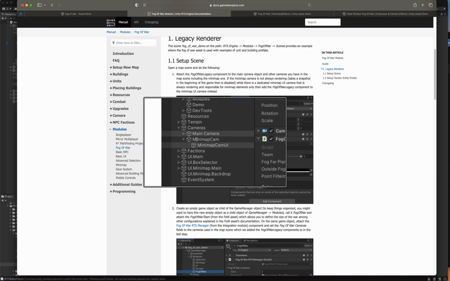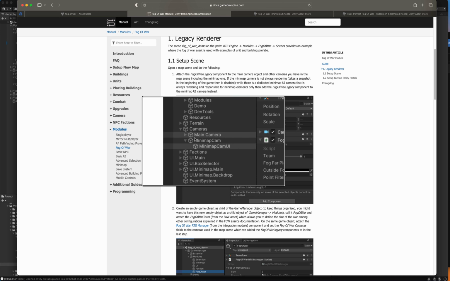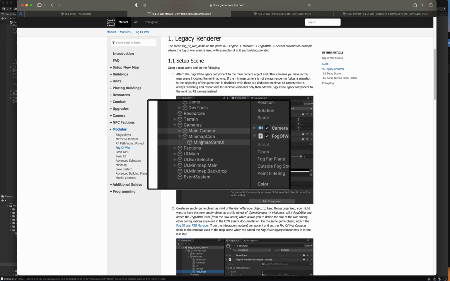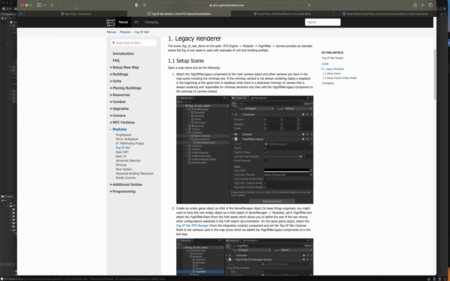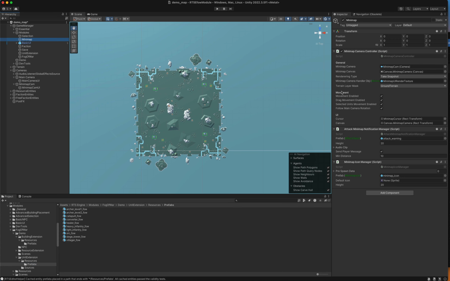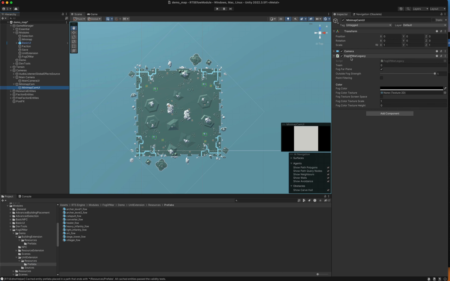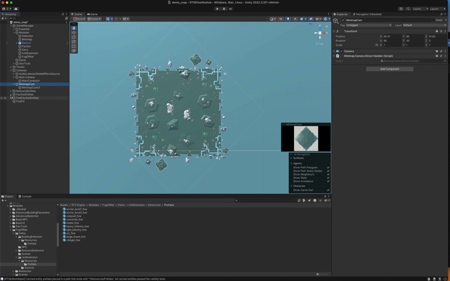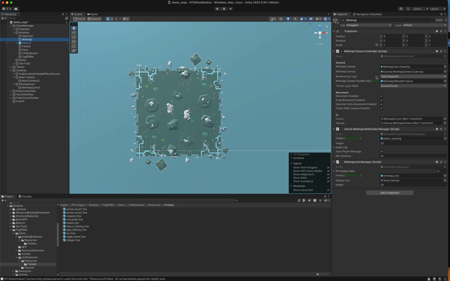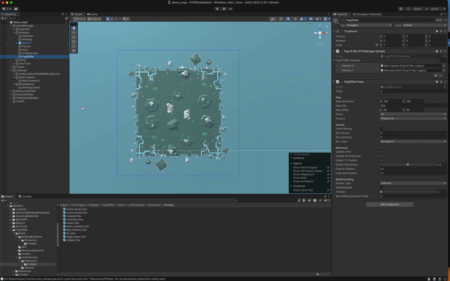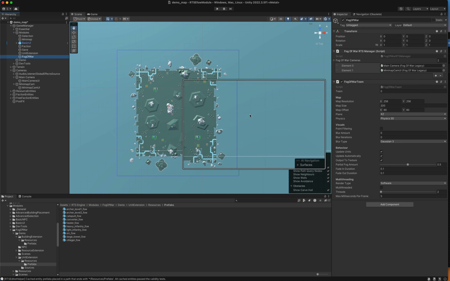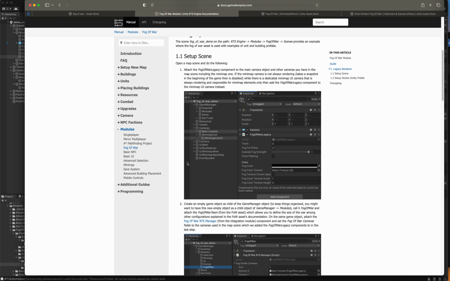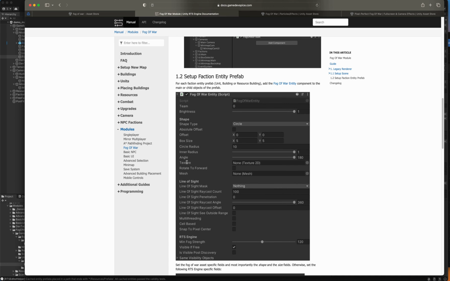You'd want to make sure you've got your Fog of War legacy added to your main camera and the mini cam UI. If you're not using the snapshot on your mini map, take snapshot, then you will want to add the Fog of War legacy script here to your camera. But the mini map with snapshot saves a little bit of overhead, I believe. So like I say, everything is set up so you don't have to actually follow through the documentation. It's worth reading through so you know what you're playing with.